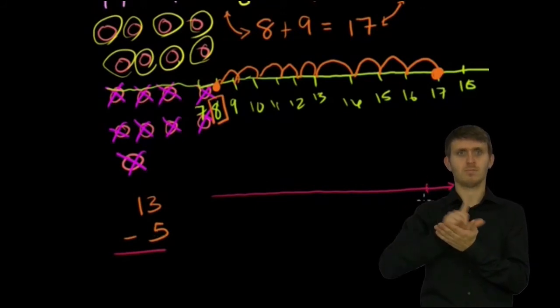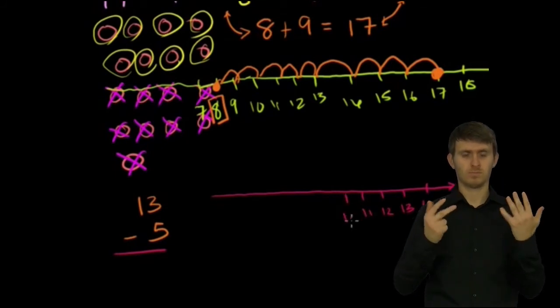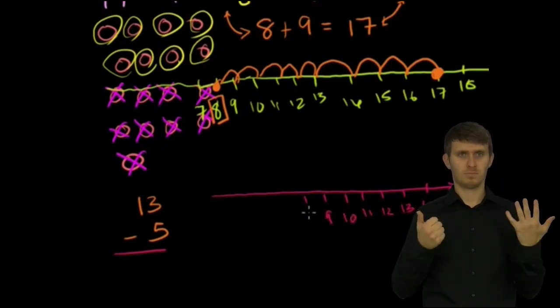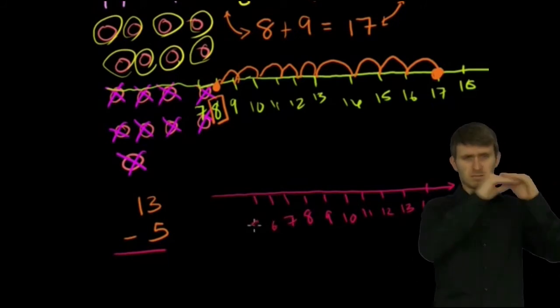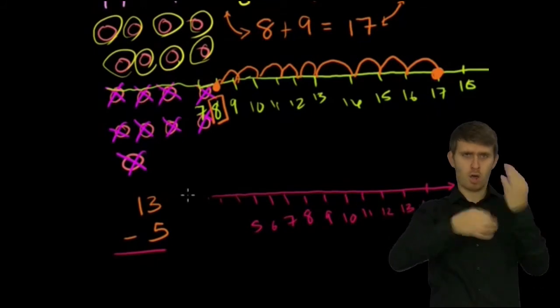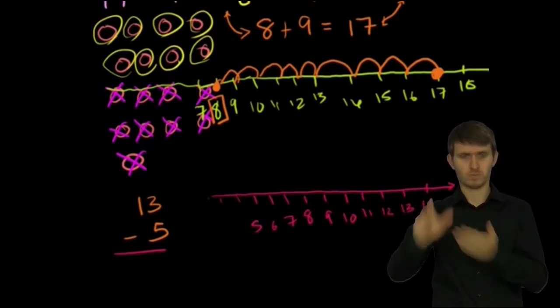Just draw the number line like that. And let's start at 14, 13, 12, 11, 10, 9, 8, 7, 6, 5. And you just keep going lower and lower. You can go to 0, or you could even go past 0, or we'll talk about that in the future. But we start at 13.